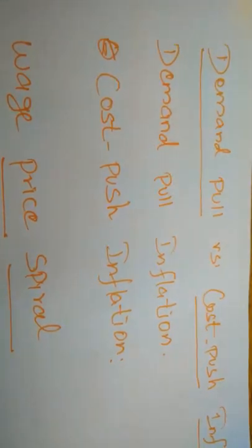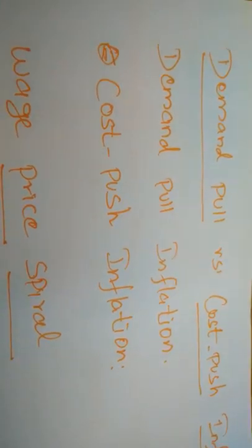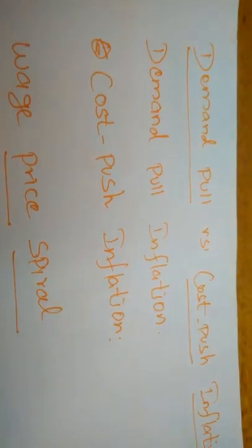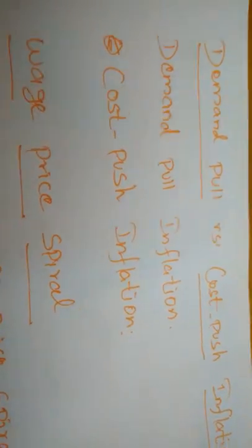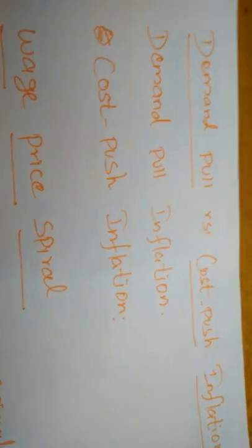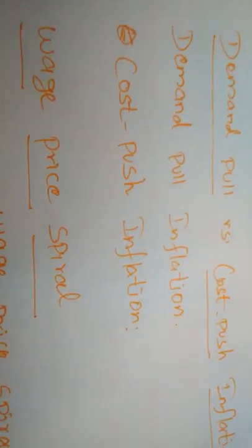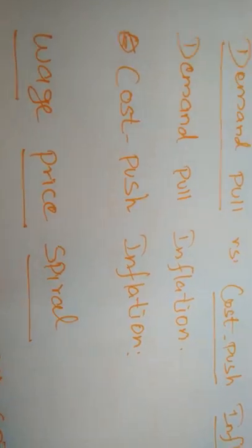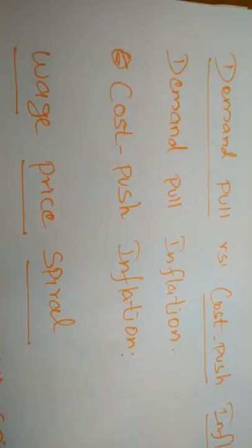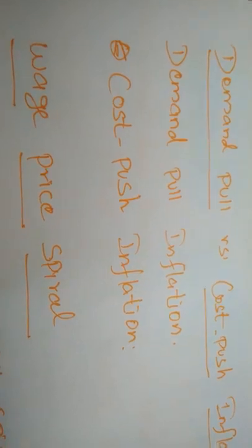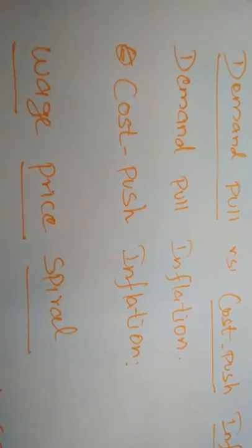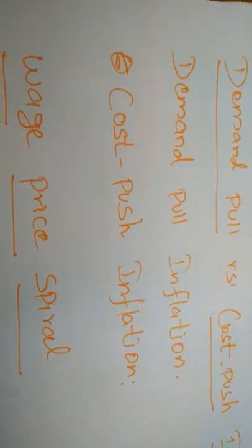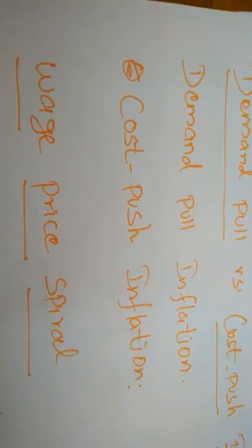Okay, so automatically the price of commodities will be increased. On the basis of cost of production, the cost will also push the inflation situation, as the producer makes a high price for commodities. First one is demand pull inflation. On the basis of demand, if there is more demand and low supply, automatically the price level will be increased. Then the inflation rate will be raised.